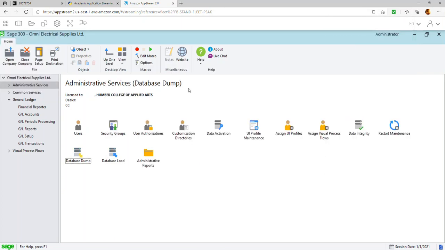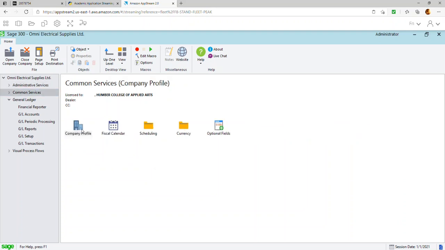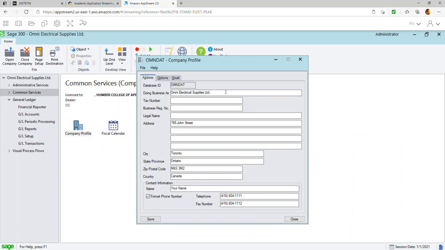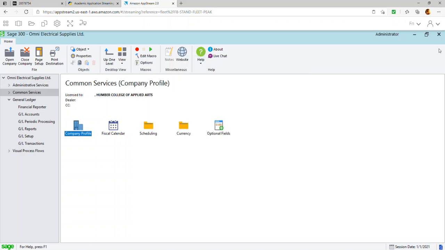Once you complete lesson 4, you back up your file, you save all your reports, and you're okay to sign out of the session. When I completed lesson 4, there's one thing that I didn't do, which you need to do, and that is changing the company name. As soon as you open the software, you open the file, you go into common services, change the company name, and have your name beside the company name, so that way the reports have your name on it.